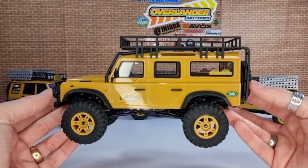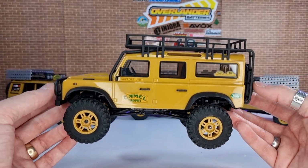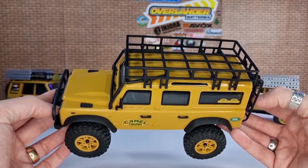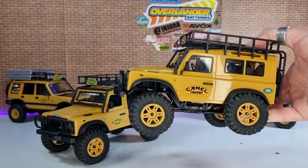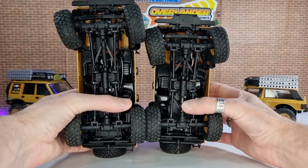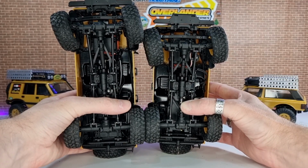So they actually come in 2 different wheelbases. The D110, the classic Range Rover, and the Discovery 1 all have a 134mm wheelbase, whereas the little D90 just has a 111mm wheelbase. So you can see it's a much shorter wheelbase on the D90.